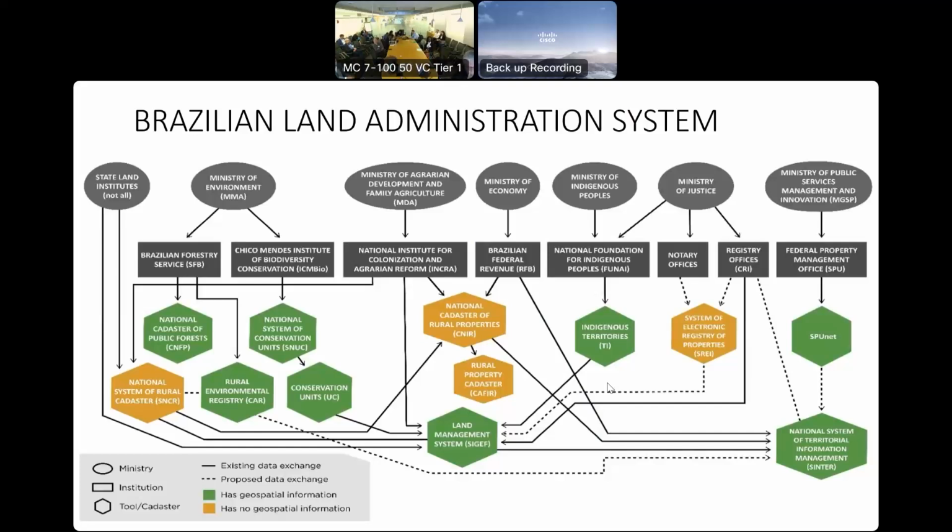I've been working since the LGAF to put all those people together and try to make them understand each other and work together. But here is another cadastre that is linked to the notary's cadastre. This cadastre is more or less secure on land ownership. Then you have indigenous territories, that is another cadastre. And all land that is of nobody should be here, under the Ministry of Public Services of Management and Innovation. This is new. So just for you to see that Brazil is interesting because we have lots of information, but it's not integrated.